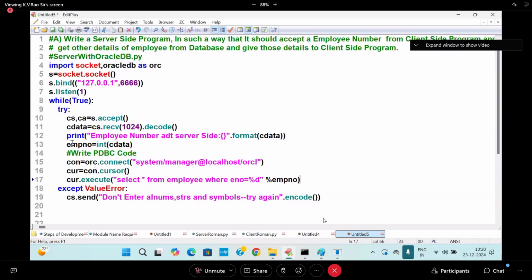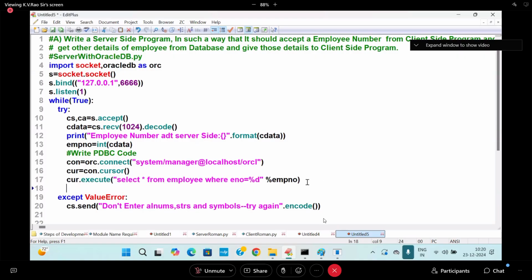What is the EMPNO? It is coming from the client side, which I retrieved at the server side. Remember it? Yes. So I got this execution done.